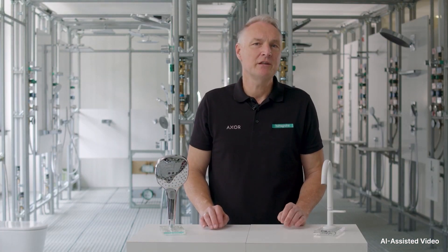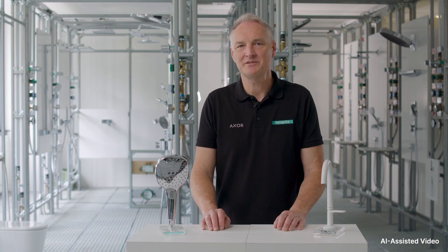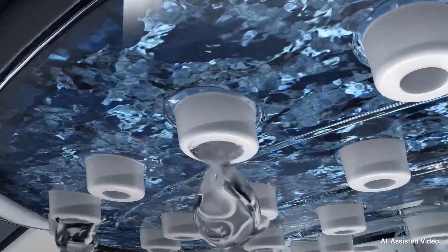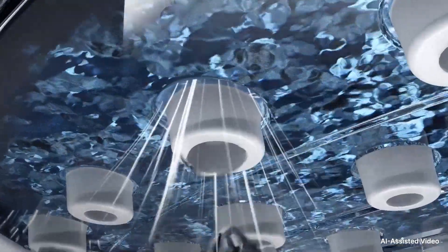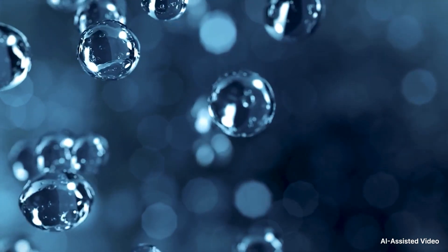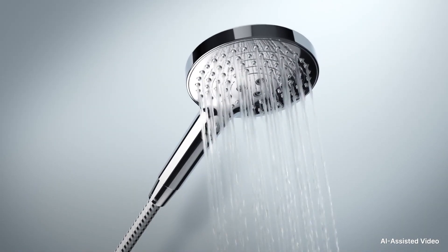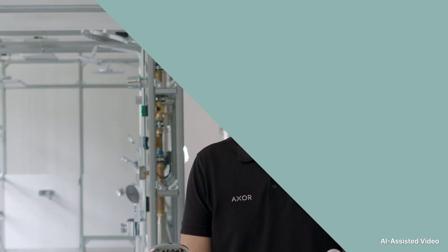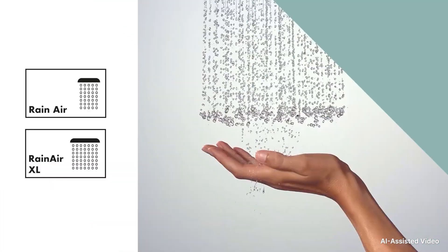The AirPower technology can also contribute to reduced water consumption. Through a special insert in the shower head or the tap, air is mixed with the water jet, which increases the volume of the jet. While aerators keep the volume visually the same despite reduced water volume, this technology enables real droplet formation in showers by separating the air at the shower outlet. The result is a soft and generous jet that uses less water. Many Hansgrohe taps, hand and overhead showers are equipped with the AirPower technology. The jet types Rainair and Rainair XL are based on the AirPower technology. You can identify products with AirPower technology by this icon.